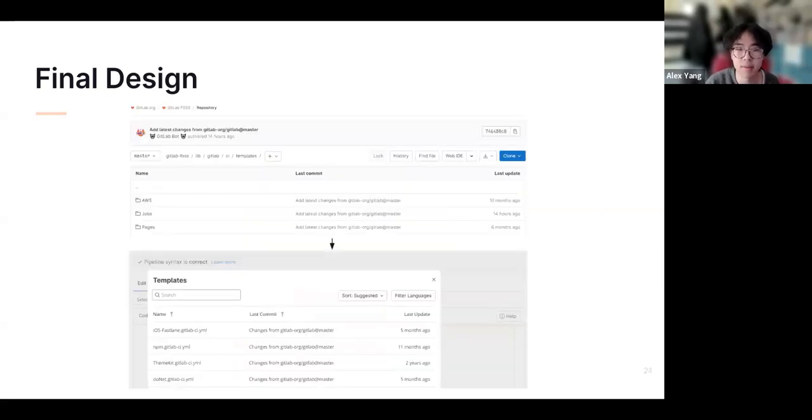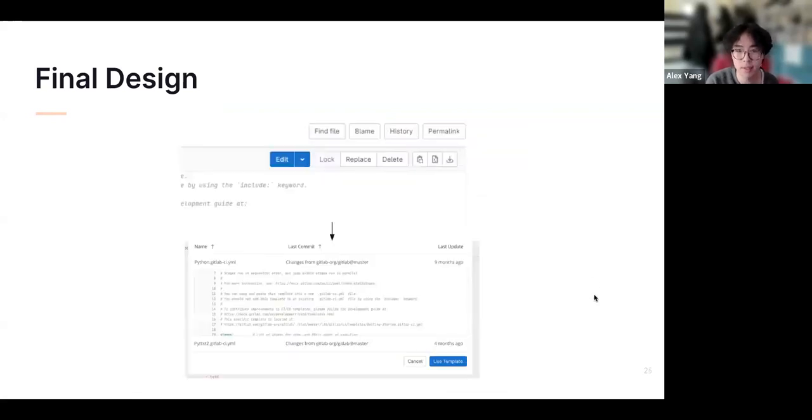Changing the template browser layout itself enabled users to focus on searching quickly for the template they needed, which is a discovery we made through our user test, as some users went straight for the search bar instead of browsing templates. But we believe this will get them to their destination quicker. With our design changes within the YAML code page, the user is able to instantly replace their YAML code with the selected template, where they can resume work straight away rather than copy and pasting or downloading anything.